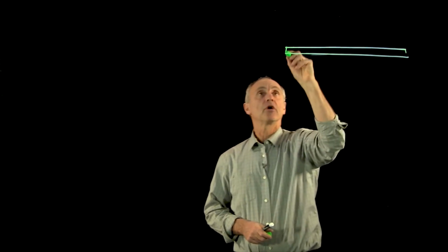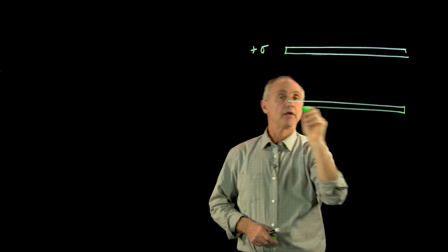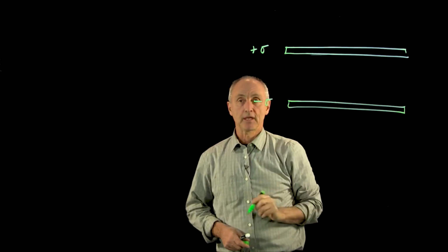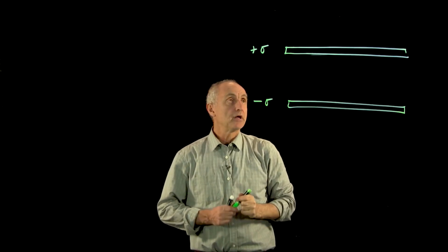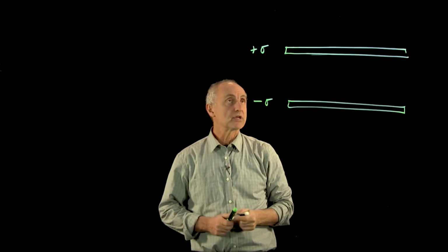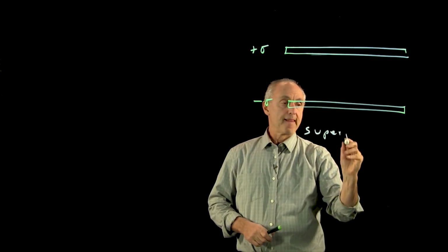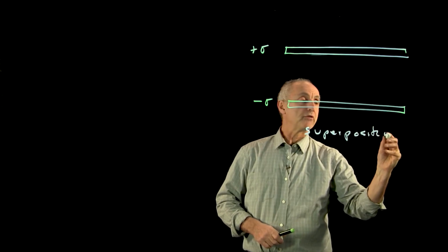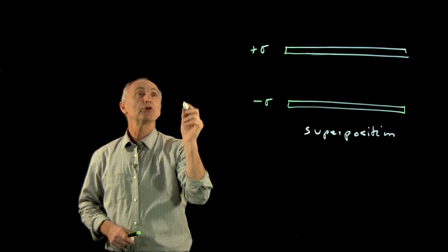We would now like to calculate the electric field of two very thin sheets that are infinite. One is plus sigma, and the other is minus sigma. Now, we're going to look at this one two different ways. The first thing we want to do is think of this as a superposition problem. And after that, we'll show another approach to do it. So as a superposition problem, we would look at it like this.